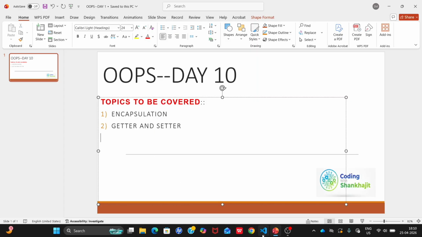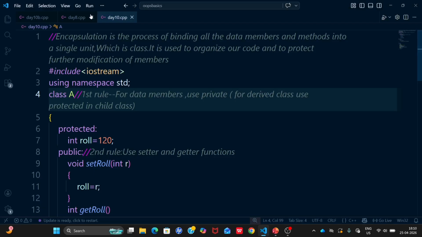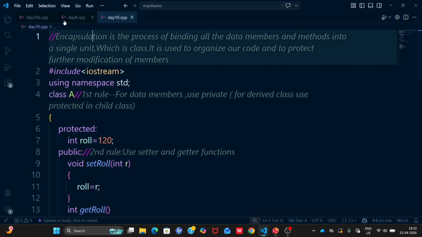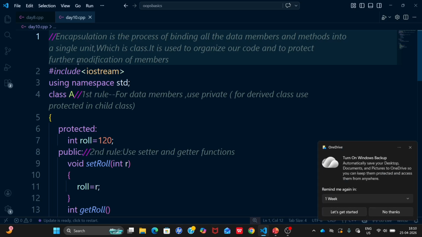So encapsulation, by the term you may think that it's a complex term, but believe me, it's a very simple term and you have already used encapsulation before in your code. When you started writing the basic object-oriented programming code, like creating a class, creating the object of a class, you used encapsulation, but maybe you didn't know the term encapsulation.